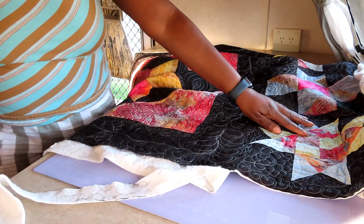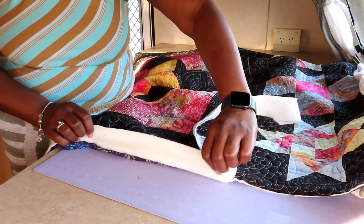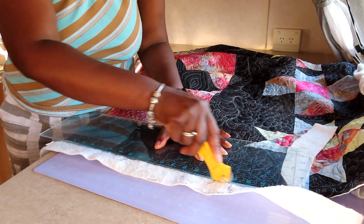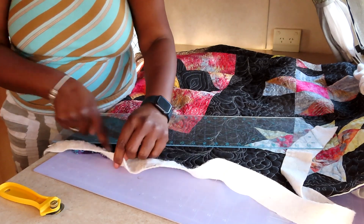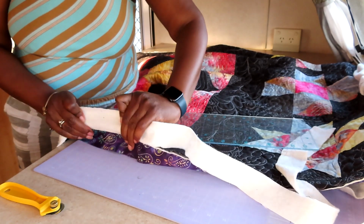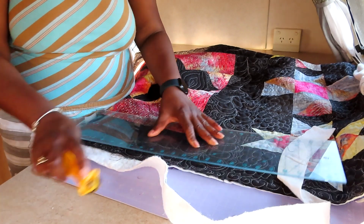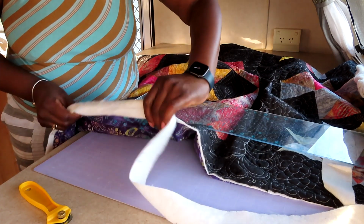So I'm going to finish doing that again, tuck it under and just move it up. So tuck it all the way under, ensuring that you do not cut that backing fabric, and you're simply just going to add your ruler and cut. And take your time, do bits at a time, because look, mine's still tucked there. That's why I didn't cut all the way down there. So just ensure before you cut, it's nicely tucked under, out of the way. Double check and double check, and just keep trimming. So doing small bits all the time so that you don't have a mishap.